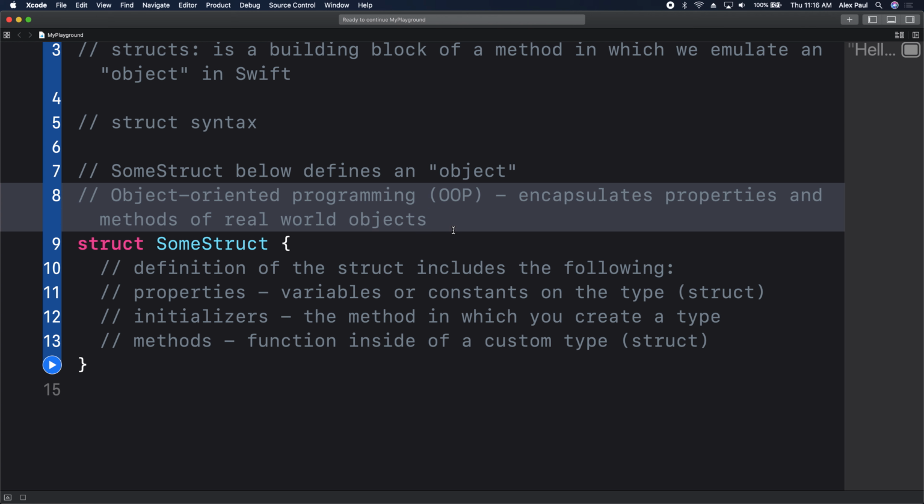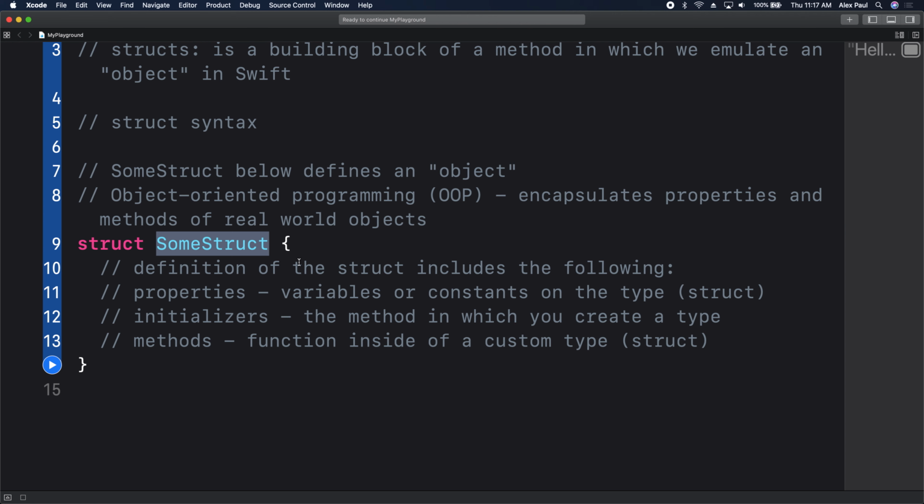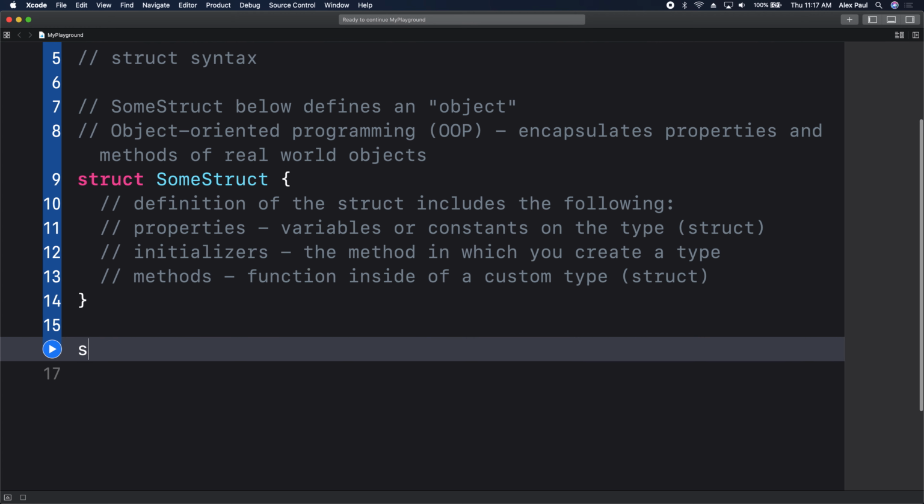Cool. Any questions so far? So that's the basic syntax. We saw the syntax of enum yesterday. This is the basic syntax of a struct. You start with the keyword struct, the name of the struct. You start out with an uppercase S here, not a lowercase s. Lowercase implies it's a function, a variable, a constant. Uppercase implies it is a type, whether it be Int, String, or your own custom type here, which is some struct. Great.